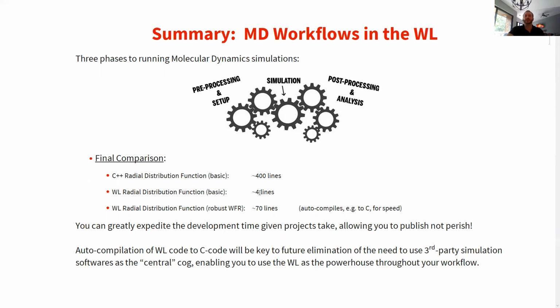It's incredibly efficient in troubleshooting to look at 4 lines, if there's a mathematical problem, and find it immediately. In fact, I had to use my Wolfram Language functionality and the clarity I had there to troubleshoot why the C++ and the Wolfram Language instantiation didn't match, because the C++ had so much code fog that I couldn't see the mathematical mistake existed at first. A robust contribution, such that it has error handling, it won't crash your kernel, it doesn't accept bad inputs that would crash your kernel, etc., is about 70 lines in the Wolfram Language. So still more than a factor of 2 lower than the C++ requirement.